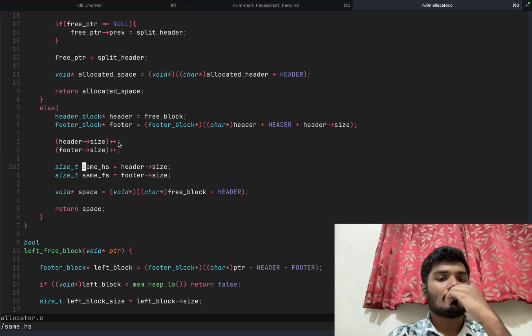Are we done with this piece? Yeah, correctly. Okay. So this is the header. That's fine. This is the header. That's fine. Block size is 4071. Okay.